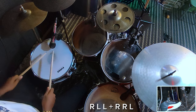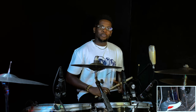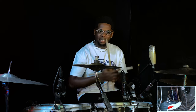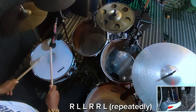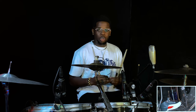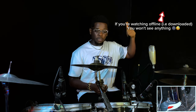Now we're going to do 1 plus 5. That sounds familiar. You see that with this combination, we've made up the six-stroke roll. And if you've been here, you know the six-stroke roll is everything, it's my favorite. I'm not going to spend my time explaining the six-stroke roll so much. If you want to learn about it very well, click this video right here. I'll leave a link to the video up here. After this video, go check it out.